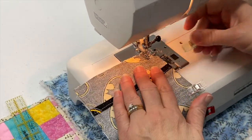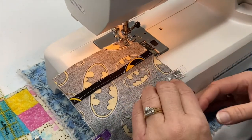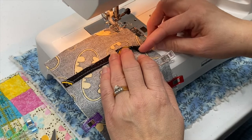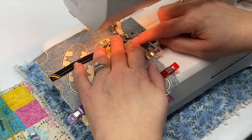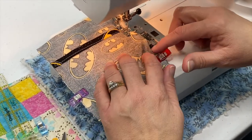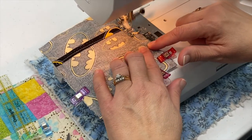Lift and turn. And I just want to make sure that when I get to this section of this hem and the hem that's under here, that they don't flip up on you. This one is where my other hem is, and I'm going to put my finger on top of it just so it doesn't shift on me.